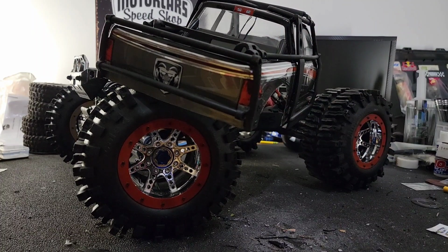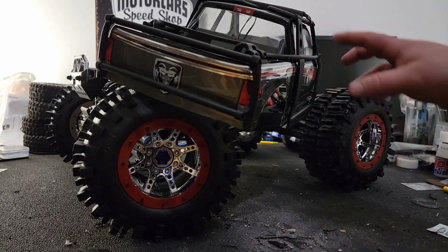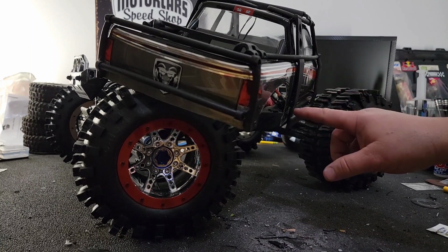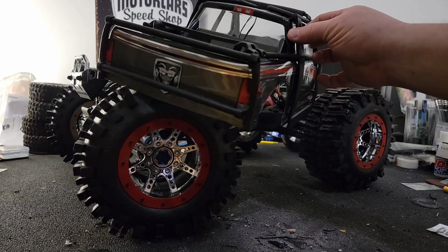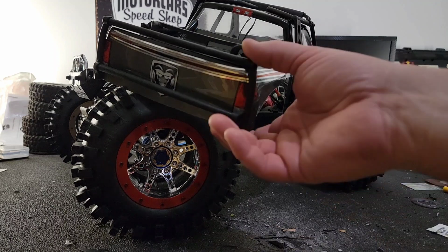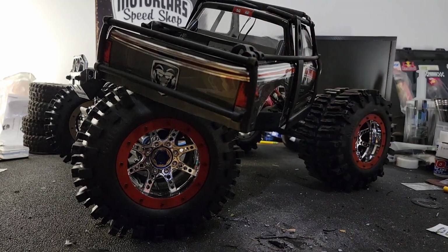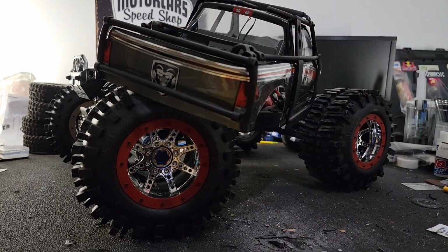Once I got it fitted all there, and I've done a bunch of that, if you're going to do something like this, it's 100% easier if the body is still clear. If you're going to put it on a brand new body and the body's still clear, obviously you can see where all the holes are, because there are mounting holes here and up here, as far as the screws where this thing is completely attached to the body. So it's a lot easier. This thing was actually put on after it was painted, but this was easier to try to fit. It just went over the top of the bed rail, and this thing was just kind of an extra safety part, at least to hang off the back.